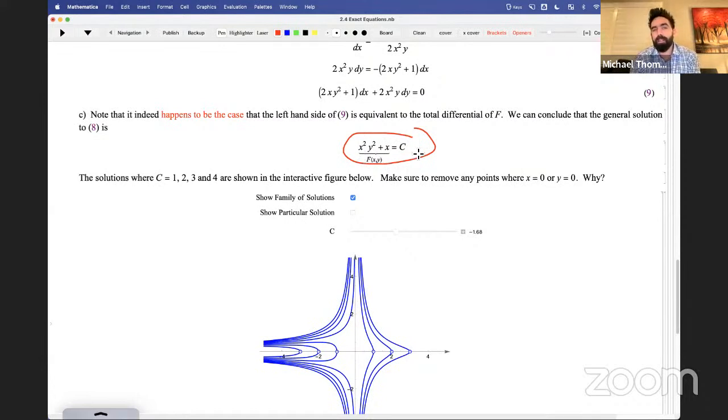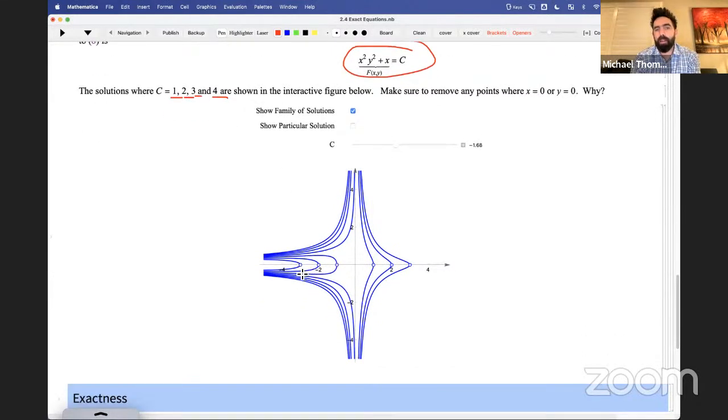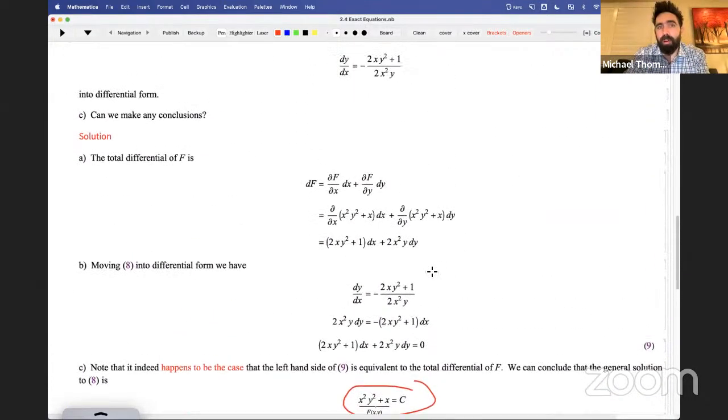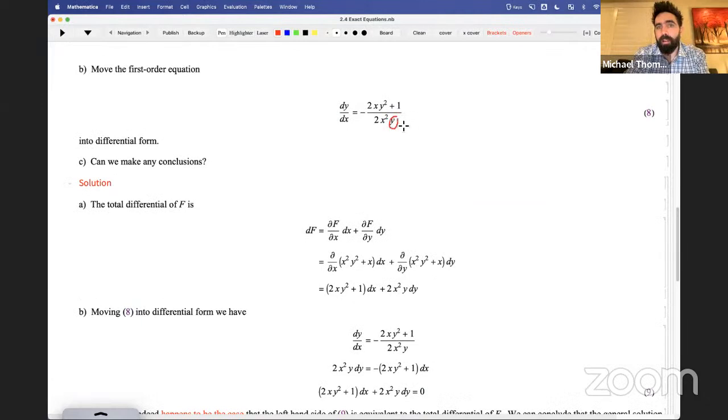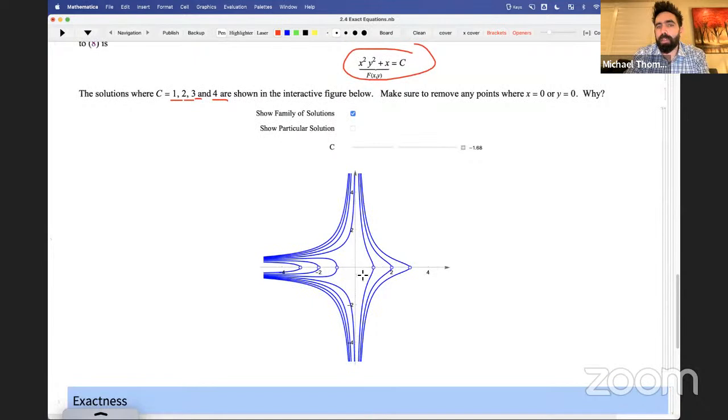You guys could graph these on Desmos if you wanted to. You could just plug that in. We did some work on that last week. Here's the solution in the language that I use. This is for c values of 1, 2, 3, and 4. You'll notice that I'm removing points where y is equal to 0, and you might be able to guess why. The slope goes vertical at those points. Also, x equals 0. x can't be 0, so there are no solutions here. But there's no curve there, so I didn't have to remove it.